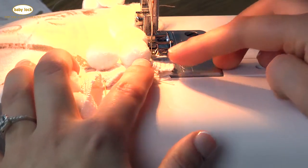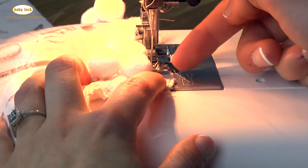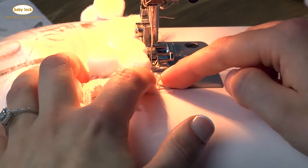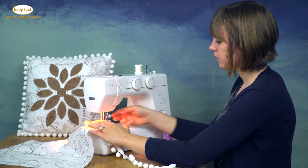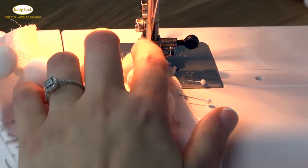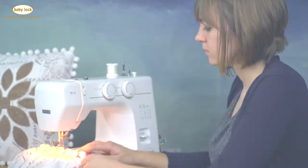As you get to the corner, we had cut it so it fits nicely around the corner. We'll stitch close to the corner. We're doing about 1/2 of an inch seam allowance, so stop about 1/2 of an inch away from the end. Then make sure your needle is in the down position, lift up the presser foot and pivot around the corner. Then you can lower your presser foot and continue sewing the pom-pom trim around the pillow.